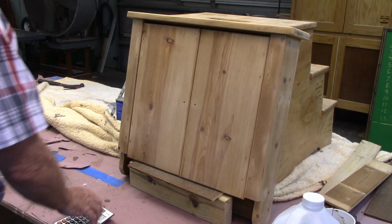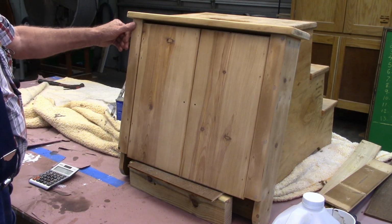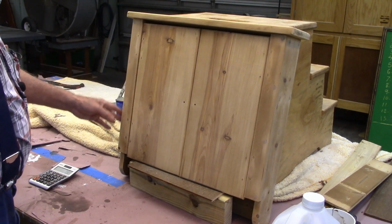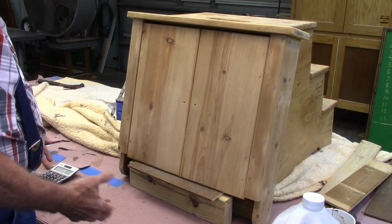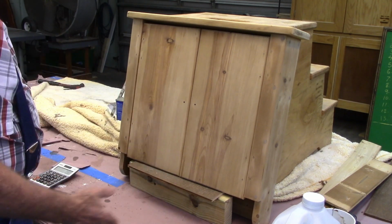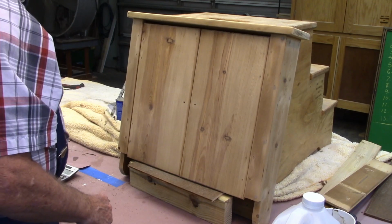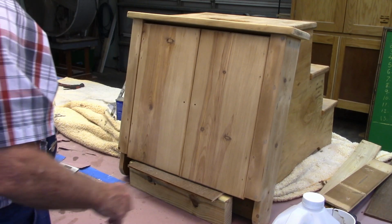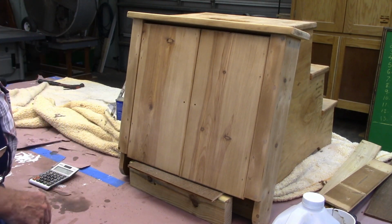Well, it's already looking better in my opinion. I sanded those knobs off there. See, it makes those sides, the whole thing, look lighter and more airy now. That dark stain didn't do it justice. Okay, let's see if we can work on that door treatment.